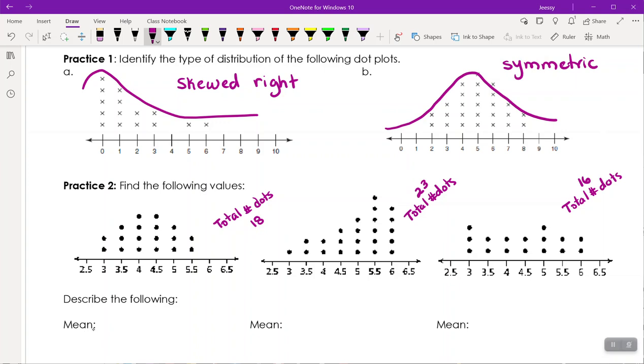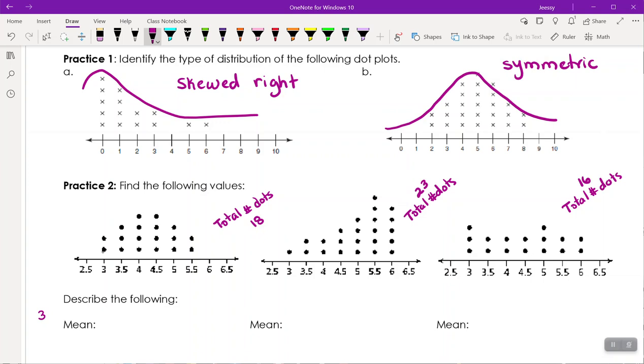All right, now you all remember how to calculate the mean, right? We gotta add up all the data points and then divide by the total number of data points that we have. All right, so at least we know we're gonna be dividing by 18, are we clear? This one will be dividing by 23 and this one will be dividing by 16. But we need the numerator. We need the sum of all the data points. Okay, here we go. Where do we have enough space? We don't. So here we go, nice and small.